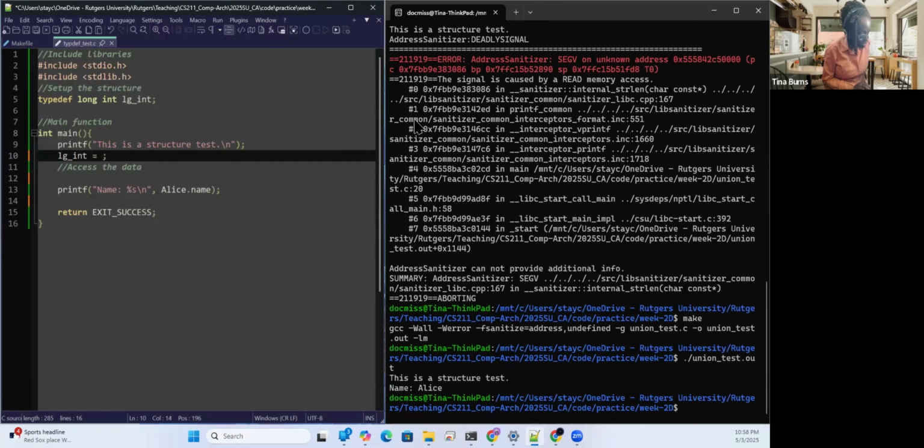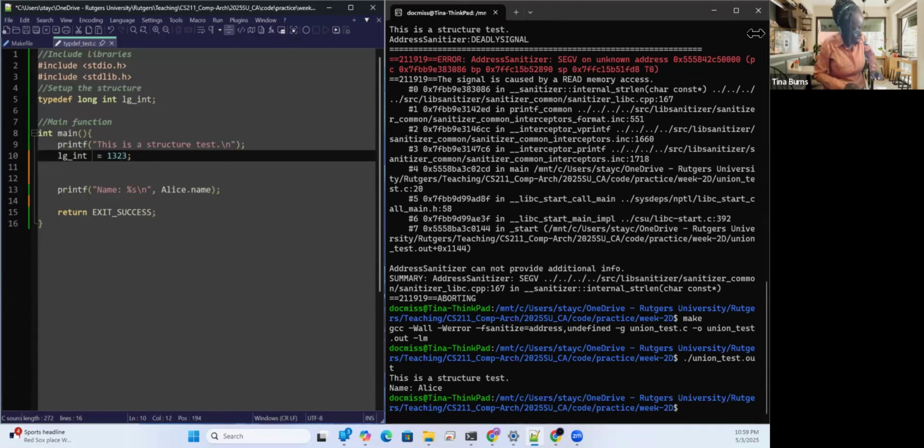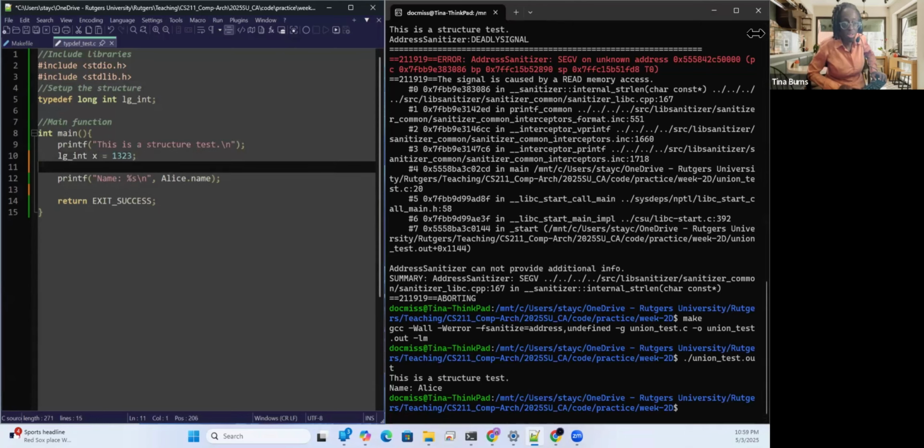It was equal to, all right, we'll set that up as our long integer value. And we'll make the long integer, we're just going to call that x.